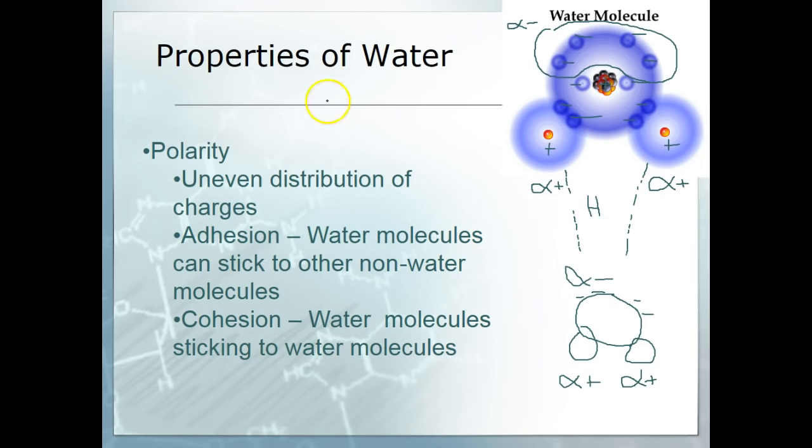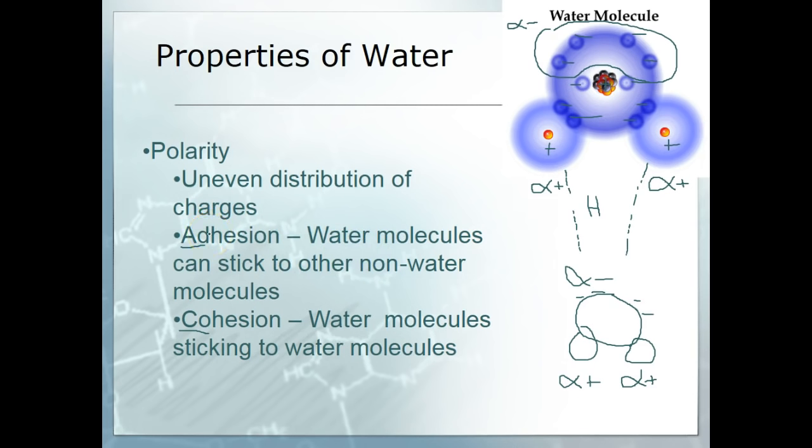Okay, when water sticks to water, it's called cohesion. Water molecules sticking to other water molecules. Cohesion, just like co-workers are two workers that work at the same place. It's a bond between two like substances, so it would be water sticking to water. Adhesion, just like adhesive tape, is sticking non-like things together. I could just take a poster to the wall or something like that. And so water sticking to other non-water molecules would be adhesion.